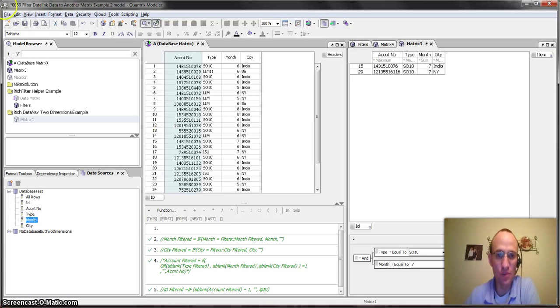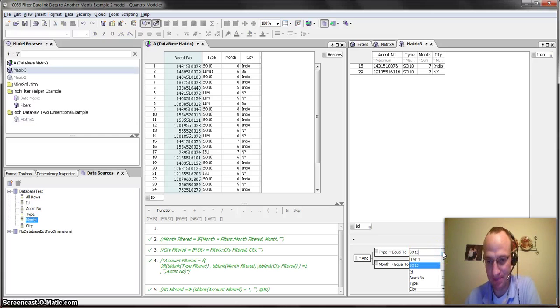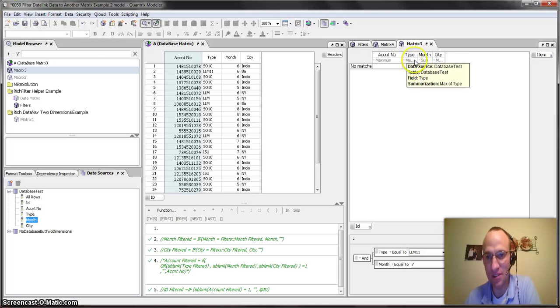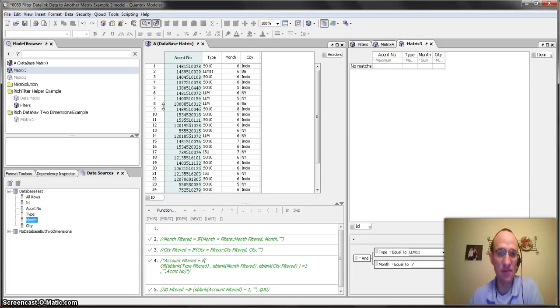So what I want to do is take this database matrix here, and bring over the results to another matrix, and I want to have those results filtered. And how you do that is really by using DataNAV, as I showed you in the previous episode, so that as I make changes to the criteria here, it makes changes dynamically or automatically to this matrix 3 data here. So how can I do that using just DataNAV?